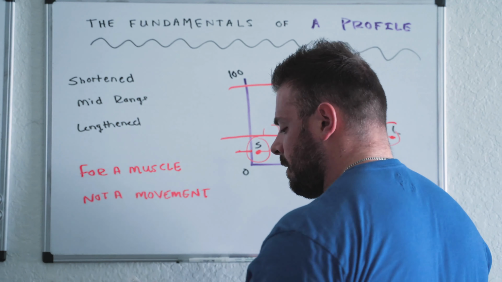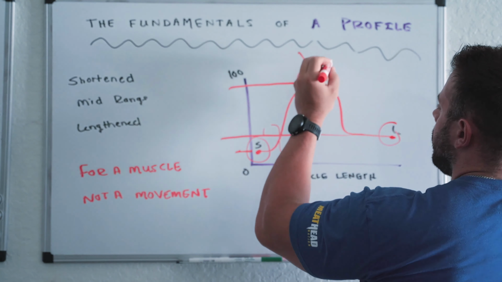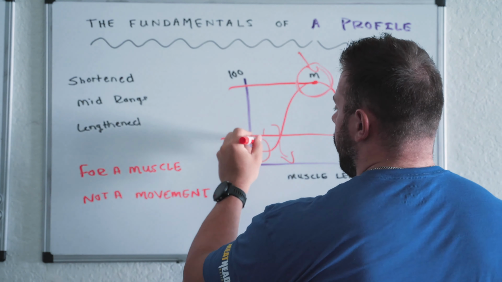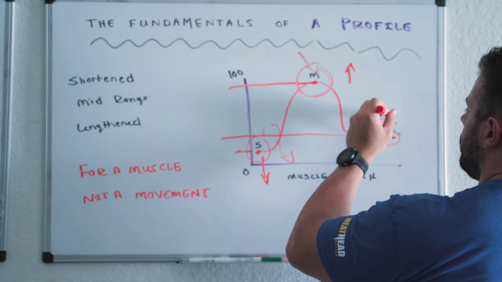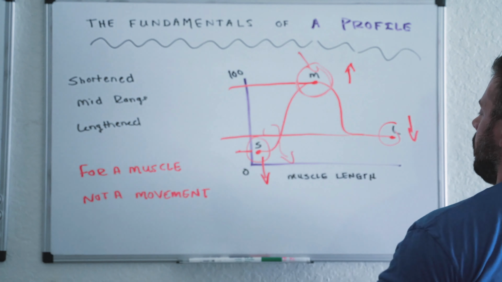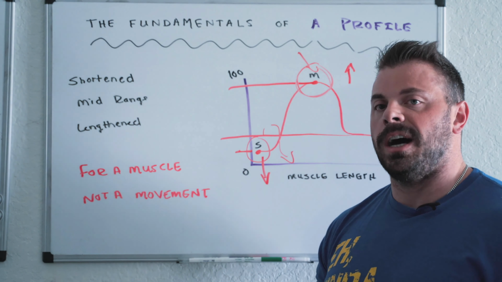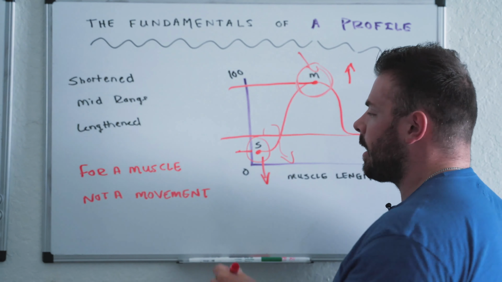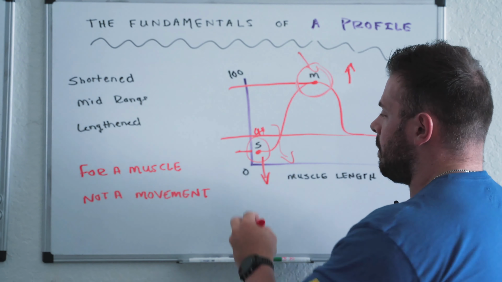And the reason why: if I'm able to produce more force here in the mid-range, that means I can do more weight here. If I'm not able to produce very much force here, I'm going to do less weight here. And if I'm not able to produce as much force here, it means I'm going to do less weight here. So if I'm able to make a manipulation to the setup of my exercises, where let's say the cable setup that I did in the drag curl starts at 40 pounds in the short, well, I'm going to go backwards.